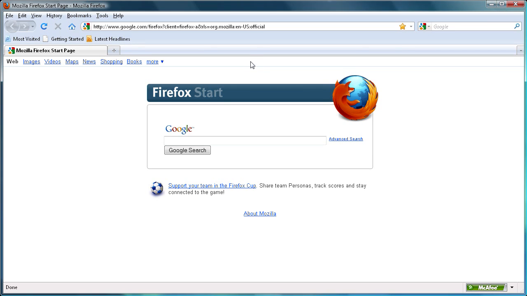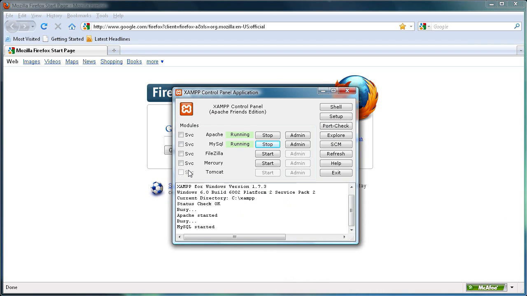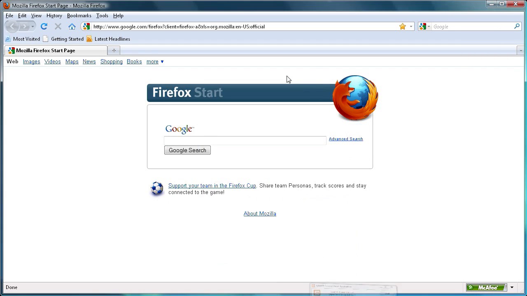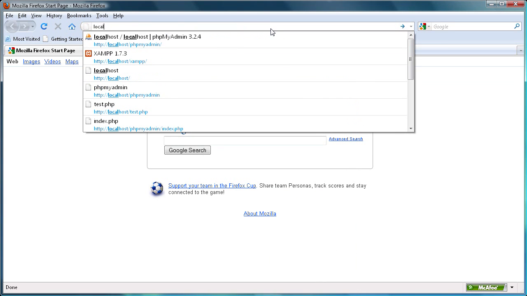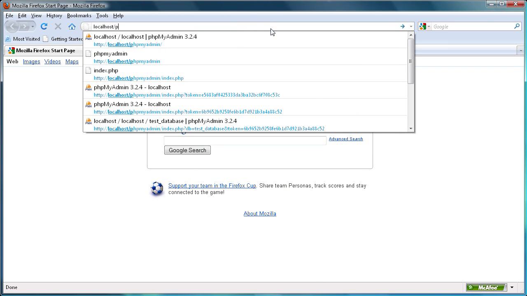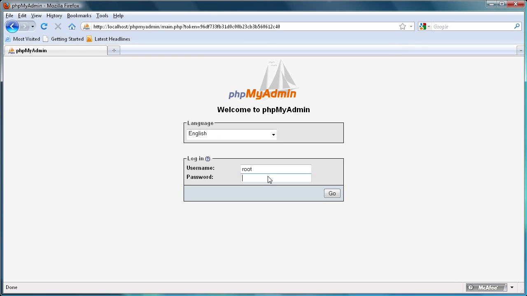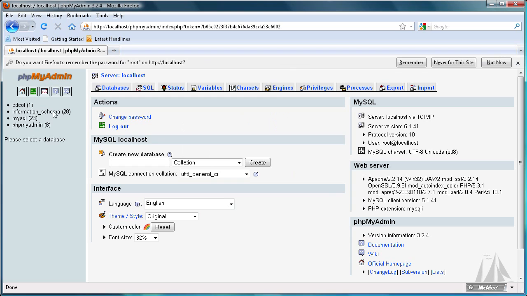I just prefer this way because I think it's a lot easier to visualize. So to get started, if you downloaded XAMPP in the last tutorial, you're going to want to run the top two, and then go to localhost/phpMyAdmin. Once you're there, you're going to want to log in. The username for this one is root, and then the password is test123, which is the password that I created.